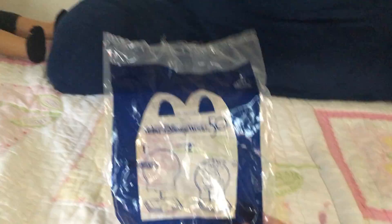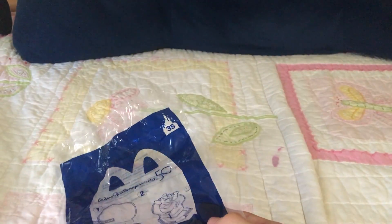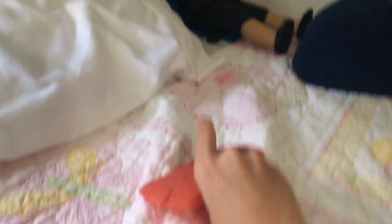Since I bought this like yesterday, I still have the bag and the other bags for the other stuff. Let's get to the toy now. Here is my bag, and this one is toy number 35. And this is the bag for basically these parts right over here, the little standee.